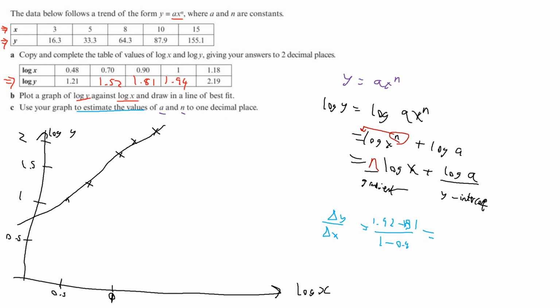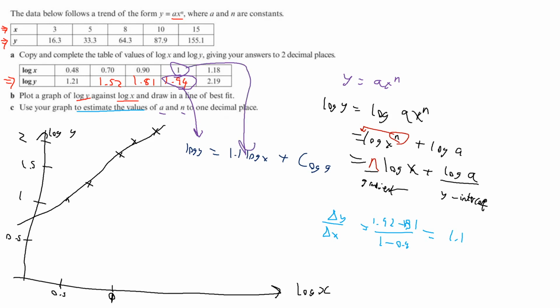but let me double check. It's early in the morning, so yeah, 1.1. So now, right, I'll write this on the other side. Log y is equal to 1.1 log x plus c, right? Or plus log a. How are we going to find what log a is? We can use any two values and plug them into our equation.